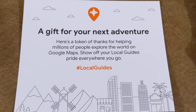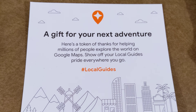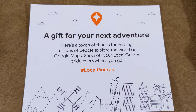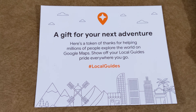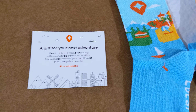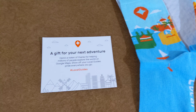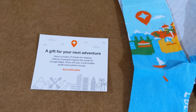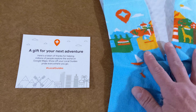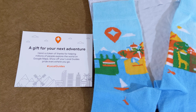Yeah, that's really cool. You know, if you got patience and you help Google out, they'll give you some gifts every now and then. They gave me this because I help out so much on Google Maps. I take a lot of pictures, I do a lot of reviews, and I am the one that will tell Google Maps that there is a speed trap there for you to make sure that you slow down.